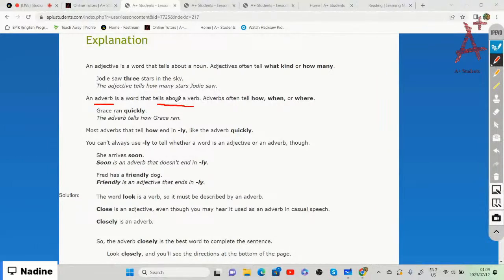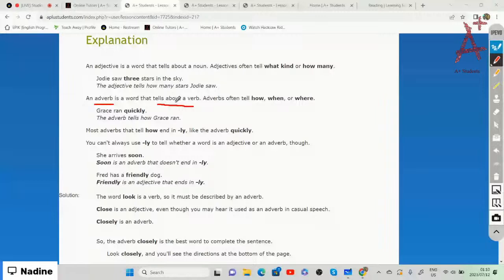When it tells us when, it doesn't necessarily have to be Thursday or Friday or 2 o'clock. And where doesn't necessarily have to tell us a specific place, like which country or state or city, right?